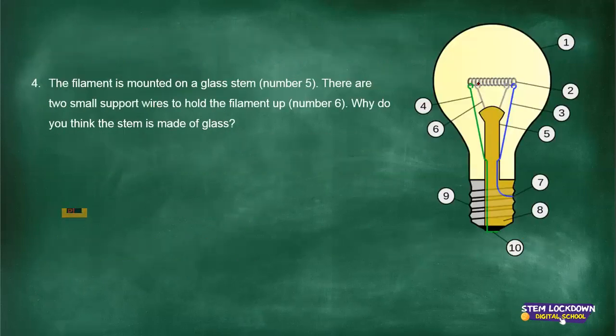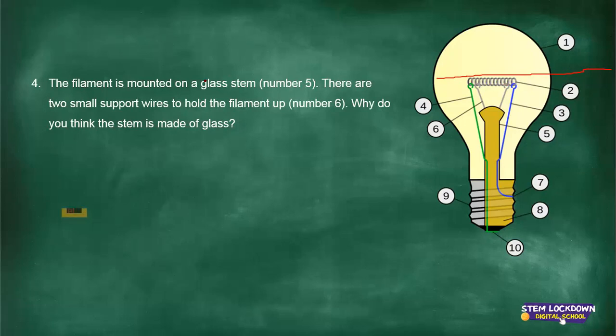Okay, so now this is the filament here. Imagine if you had to expand it. Expand it means that if you had to put it in one long line. So if I had to open that coiled filament up, it's going to make a long line. So this whole wire here, let's just say that this is your wire. If you wrap it round and round, it makes that whole long wire fit into a small space. So you have a greater amount of output, a greater amount of light coming out.